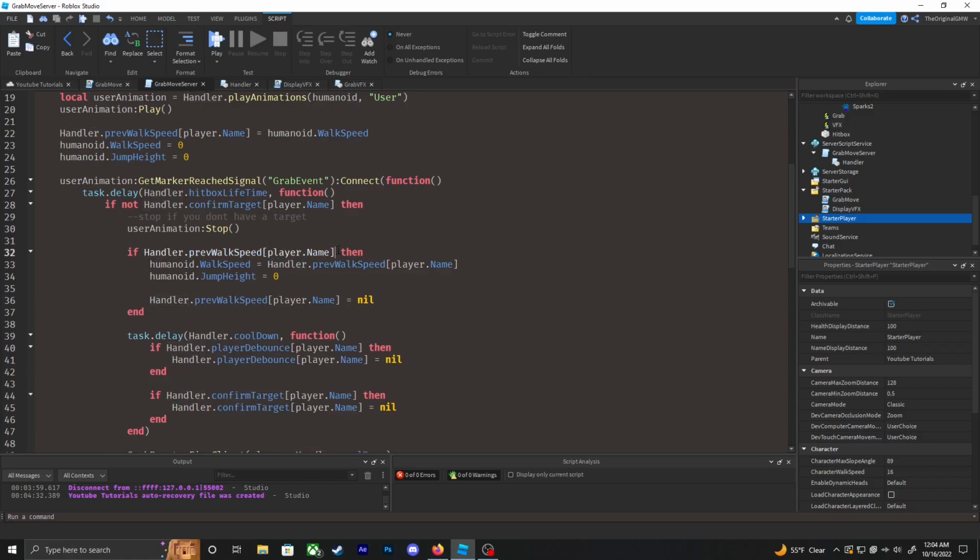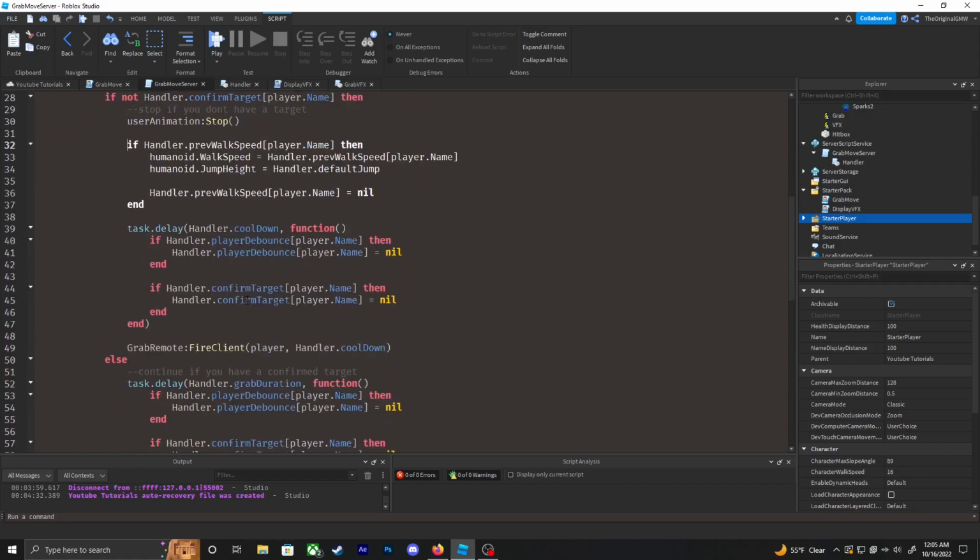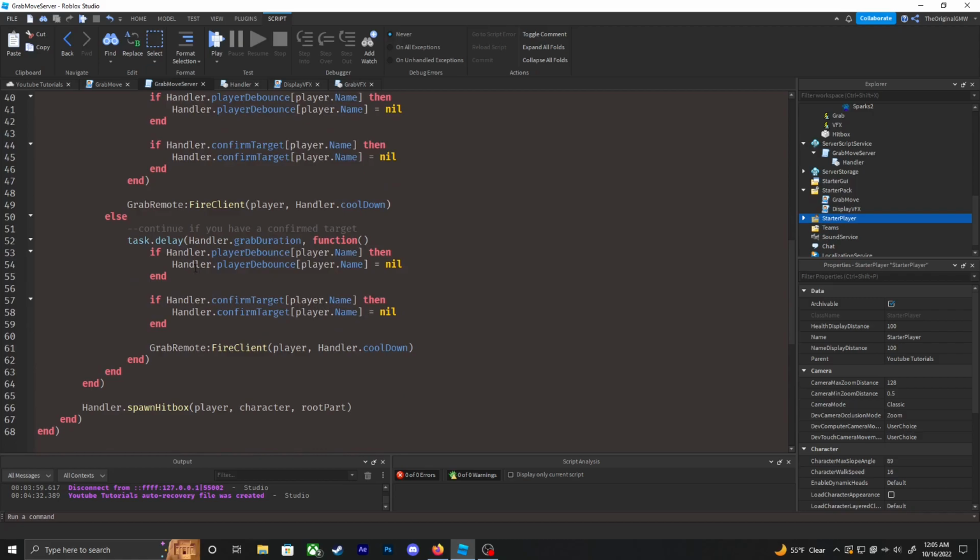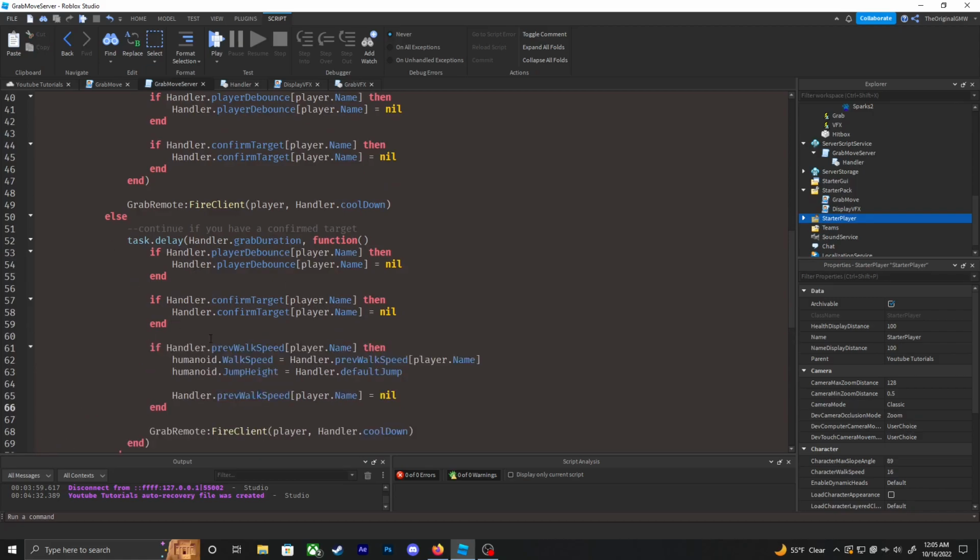So if it finds the previous walk speed, then sets the walk speed to the previous. Jump height needs to be set to default jump. And then it removes them out of that table. And we could just copy that whole if statement. And down here with the duration, we can set it with the other if statements.